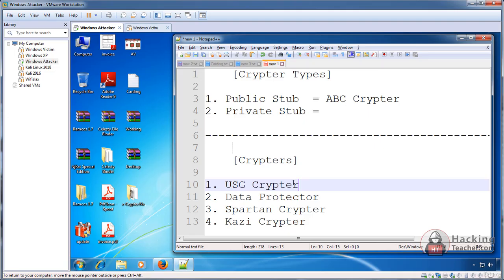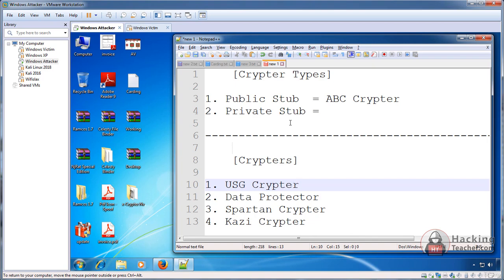Or maybe you can speak with the people and ask them to first show a demo over the internet, or to show you live: you send them your file, they crypt it and send it back to me, and then you scan it over the internet, not on VirusTotal basically, not on Metascan, but maybe on NoDistribute, to check that whatever cryptor he used on your file really is undetectable. Now is your file undetectable or not? If your file is now undetectable, you can pay him and take his cryptor. You know that he has the latest cryptor, the latest code, the latest stub.